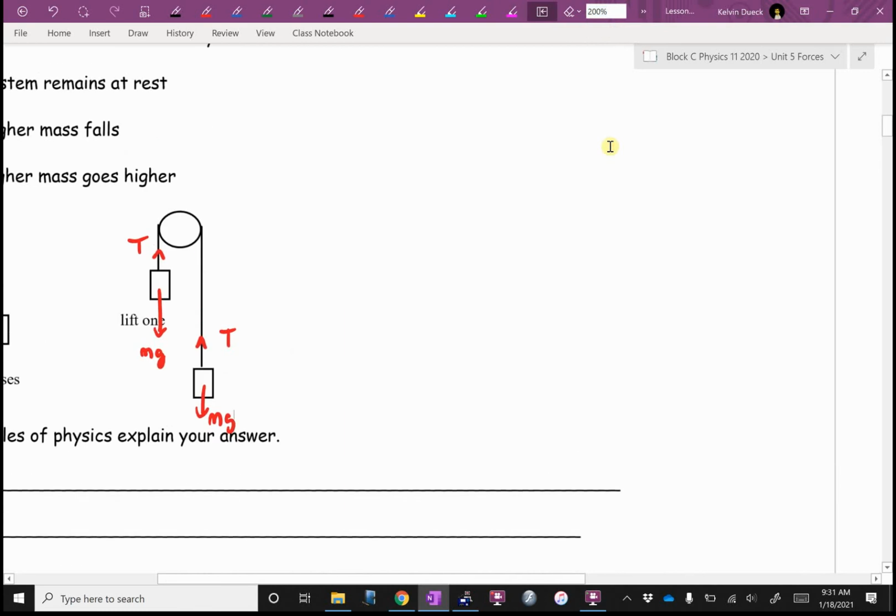Cool. So if I write an equation, it would be this. Who's winning? mg. And then, again, I'm going to walk along the rope. Anything that ends up pointing down, once it gets to the right-hand side, is going to be winner, plus. This tension, winner or loser? Loser, minus. Now, this tension here, you might be tempted, Hannah, to say, well, it's pointing up, so it's also a loser. But if you follow it, when it gets to this side, I think it ends up pointing down. I think it's winner, plus.